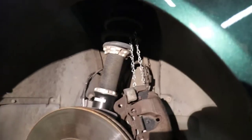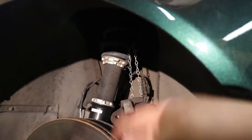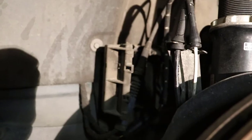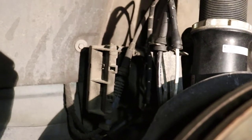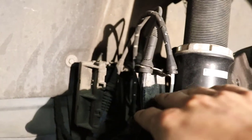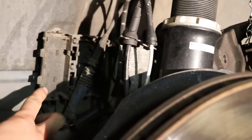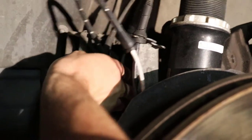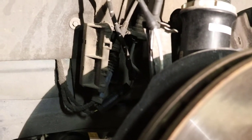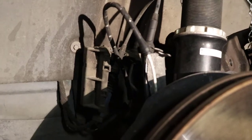Once you remove it, hang it up from the shock with something — I just have some chain that loops through the top and hooks back together. These are the brake pad wear sensors and they run to the back part of the caliper. You just want to open up this little box and slide out these connectors. You don't necessarily need to disconnect them, just pull them out of that box so they have a little more room to move about as the subframe drops. There are two on the left hand side and one on the right hand side.